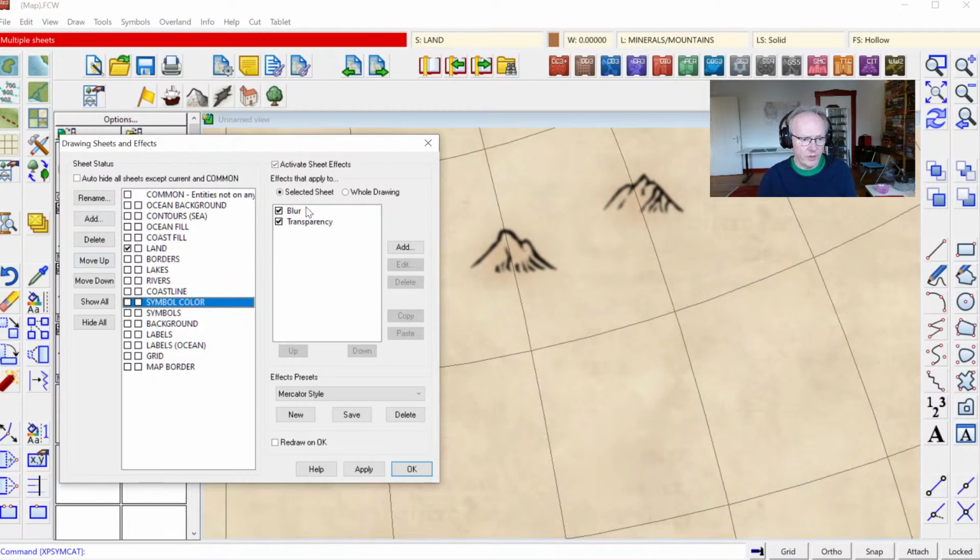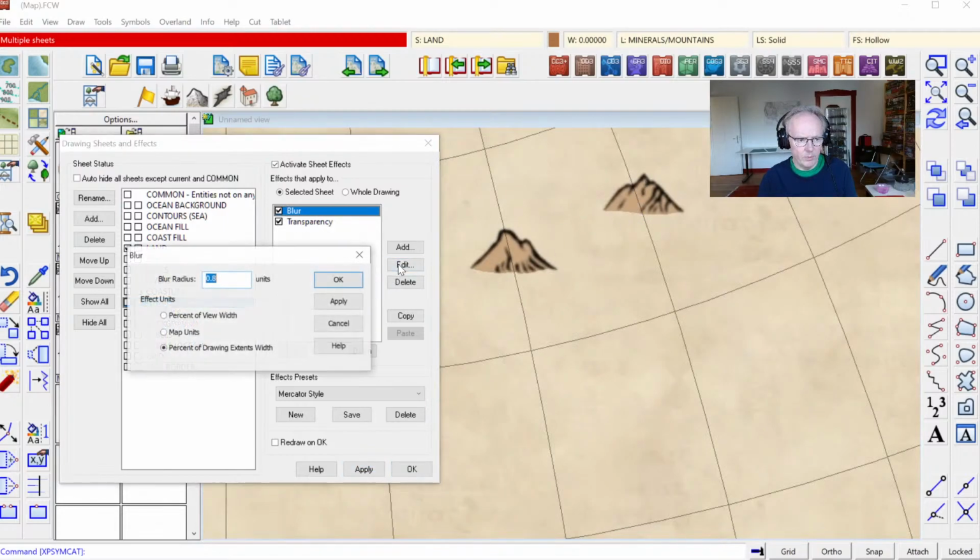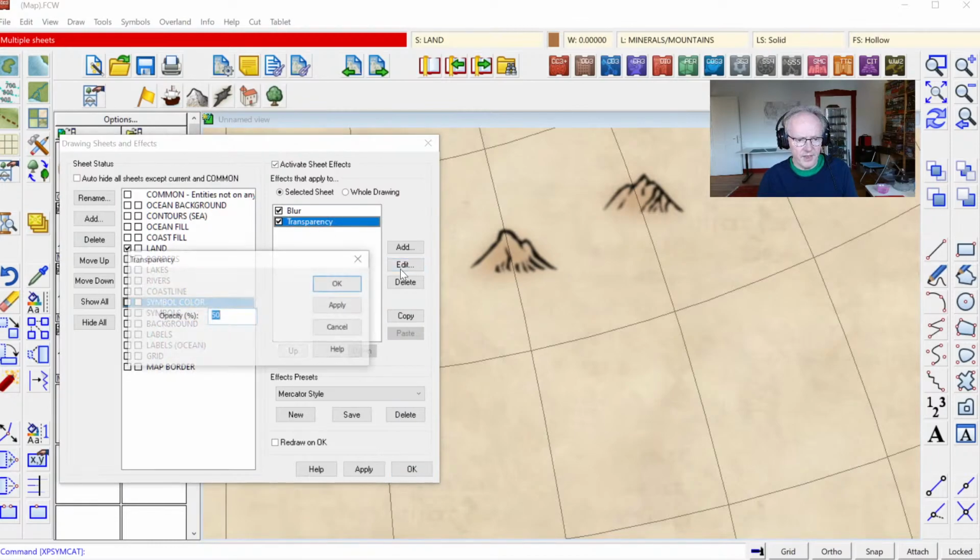And so, for example, we could turn off the blur effect even here on the symbol color sheet, just to show you. There you can see the brown outline much more closely. We can also make the blur on this one a little bit smaller. Let's halve it. See, it's a bit more strongly, but it's still very distinct from the outline. And the transparency effect is there again to fade the coloring into the surroundings and the backgrounds at the same time. So the 50% opacity is just fine.